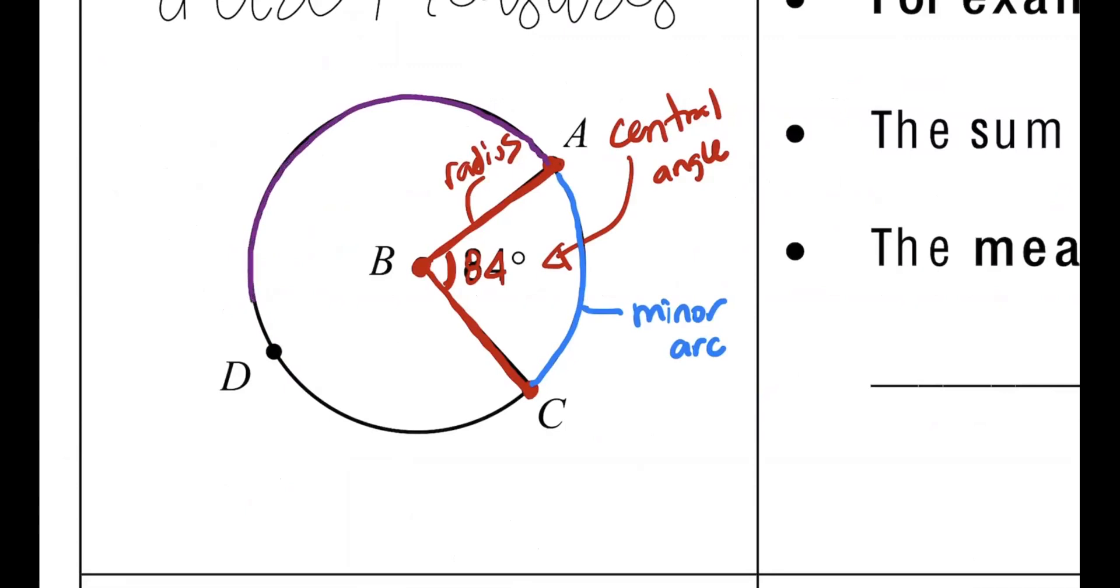We have the small arc, which we call the minor arc. And we have a large arc, which we call the major arc. And remember a minor arc, we need two points. A major arc, we need three points. So we would just say AC and put a little arc over it. How would we name the major arc? Well, it goes all the way around, and we need to have three points. So we would say major arc ADC and put a big arc over it.